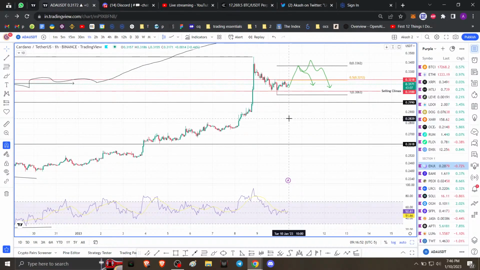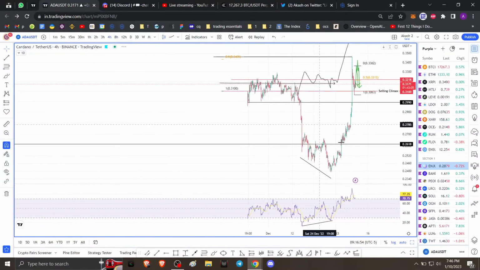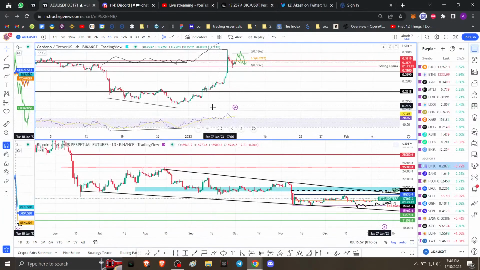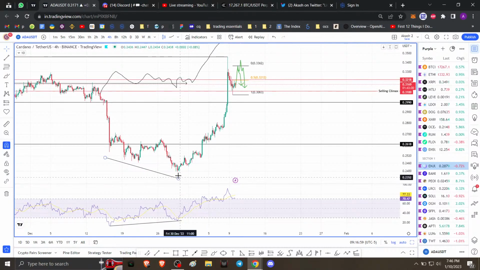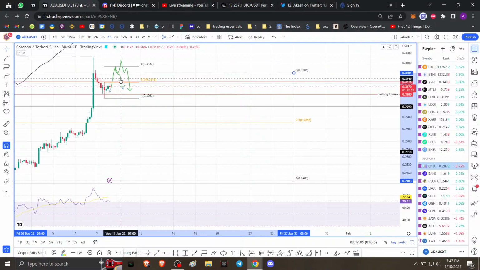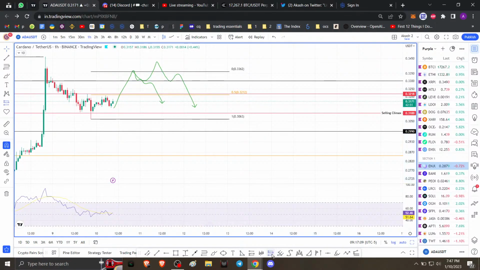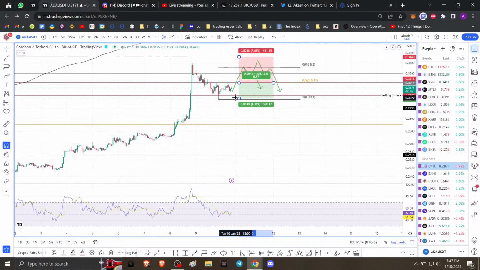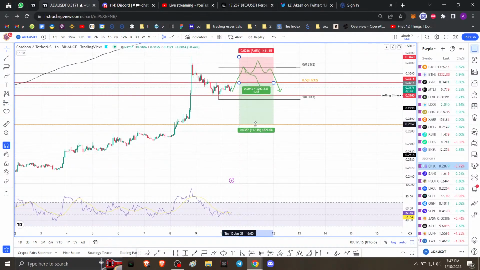At least, if not all the way down. If you look at this whole run up, we haven't really retraced anywhere. It was just a very single-sided run up. So if you just look at this, the midpoint is at 0.285. So even if you do short this, say at midpoint again, with your stop loss around here, you're looking at an 11% downswing with a 7.65% risk for Cardano. I think you should just give it a shot.